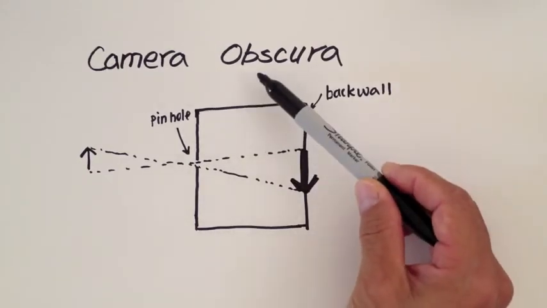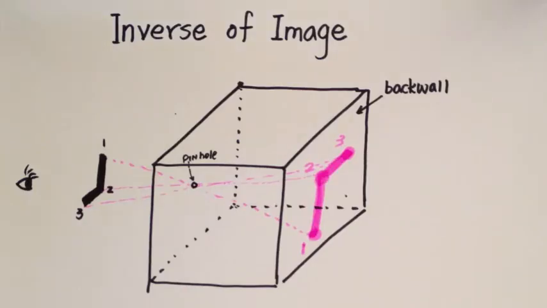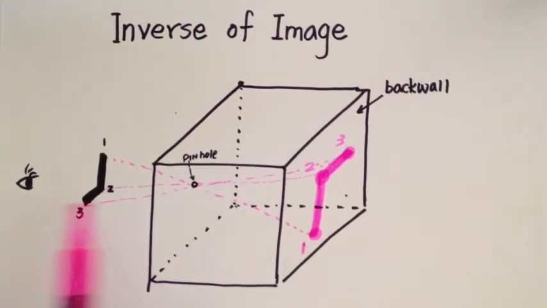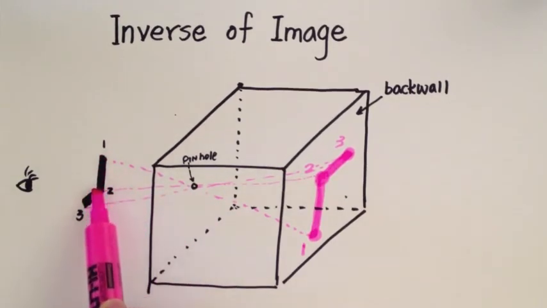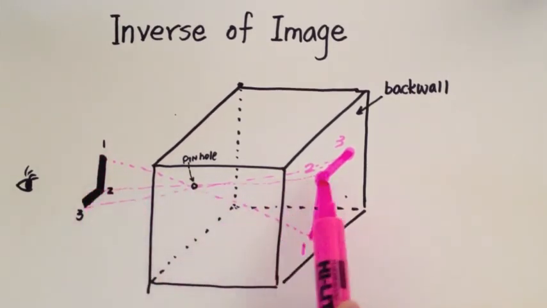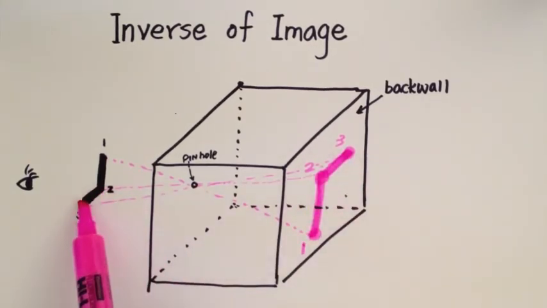If we put the letter L in between our eyes and the pinhole camera, the left part of L will be projected onto the right of the back wall, and the bottom part of L will be projected onto the top of the back wall. The image on the back wall is inversed laterally and vertically.